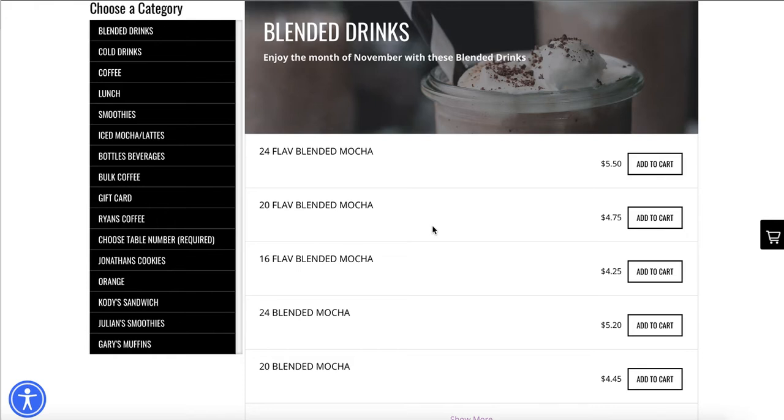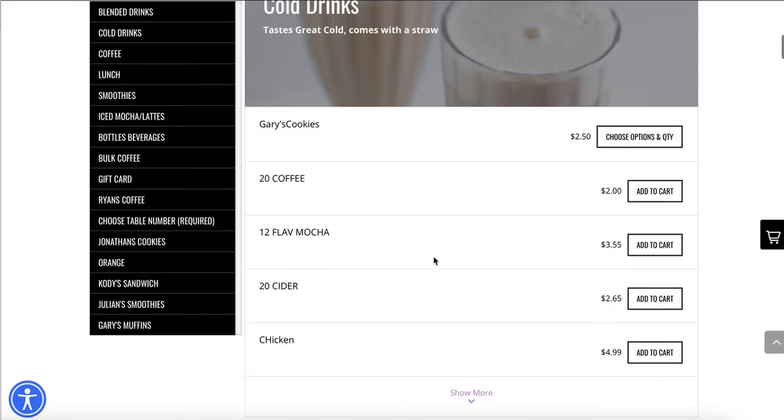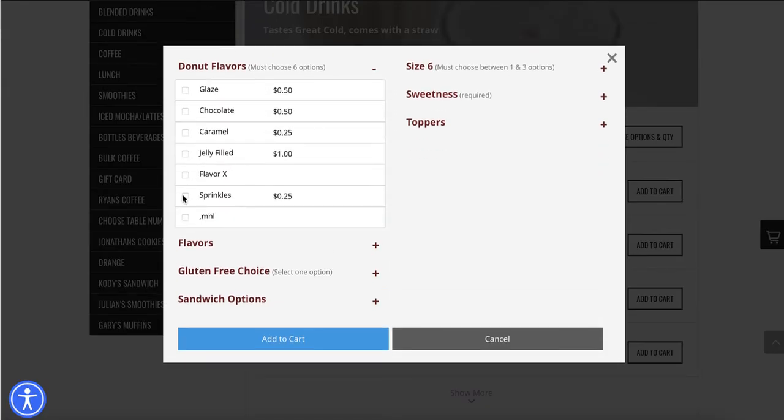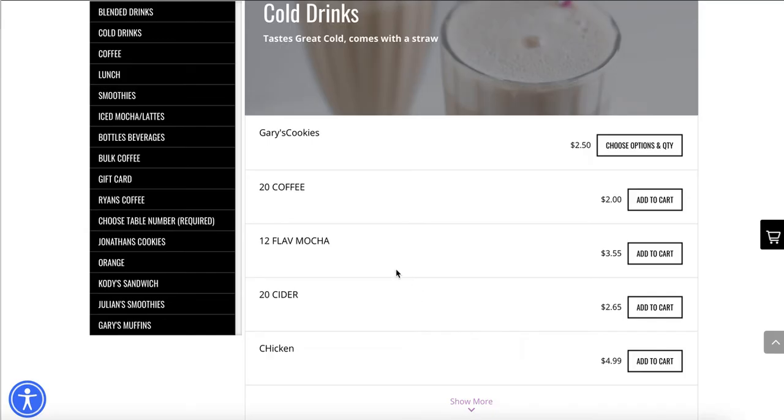So here's the order online page, just a generic online order page. This one is obviously a coffee shop. We have blended drinks, lunch. Let's just assume this one needs utensils with it. The way you explained to me is basically they'll buy an item and then you would ask for utensils, yes, no, right? And yeah, that is time consuming because each item has to have that question asked, and sometimes if they buy multiple items, that question is asked multiple times. So here's how I would do it.